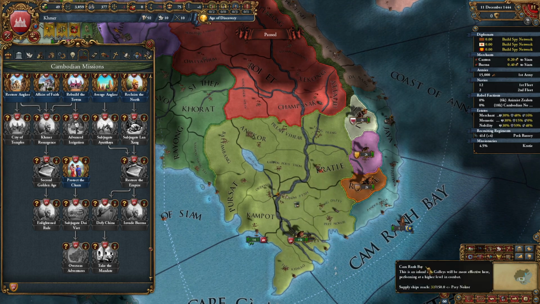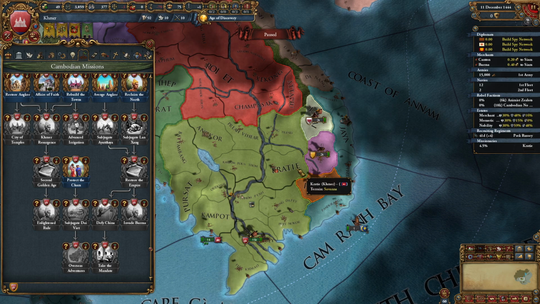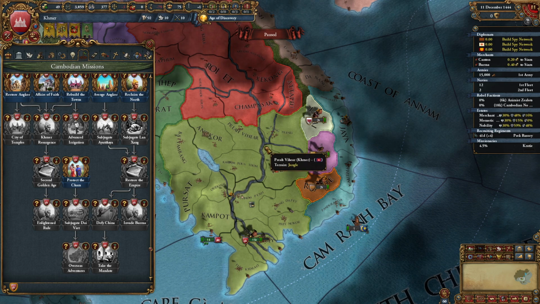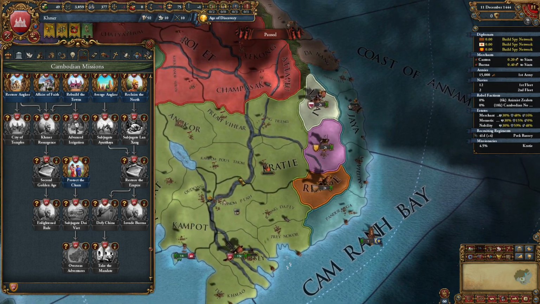There is another path down here, Protect the Cham, which I recommend you do, or start doing at the beginning of the game, because it's the only place you can really safely expand. The larger you get, the less likely you'll be invaded. And also grab you some development. Just be aware that you've got to make sure you don't get weak enough to get invaded.